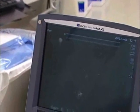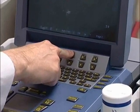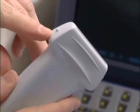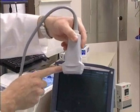Make sure the machine is in the general mode. The mode is set down here. It should not be in MB or any other mode. The green dot indicates the index position on the probe. This is helpful for orienting yourself in terms of the machine. The green dot indicates that this is this side of the probe.